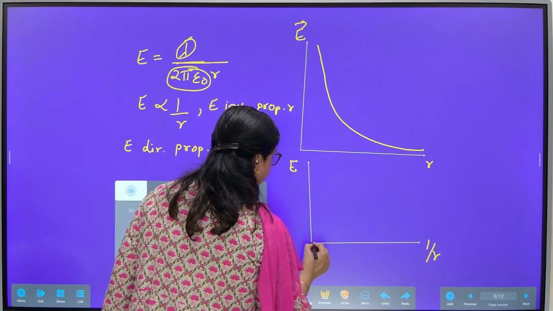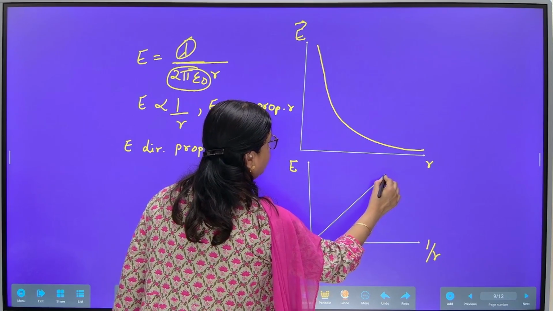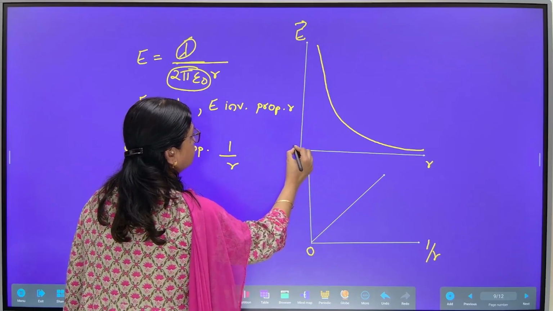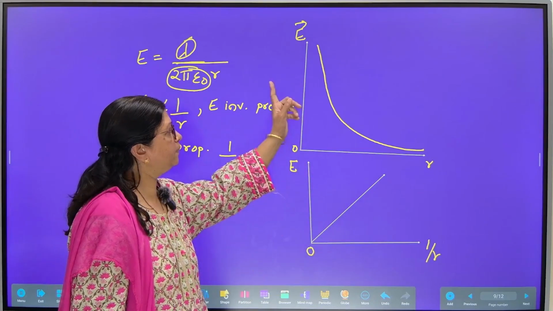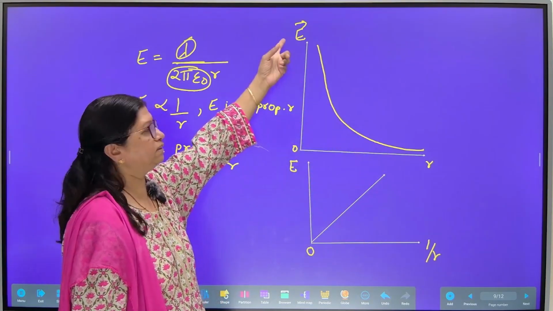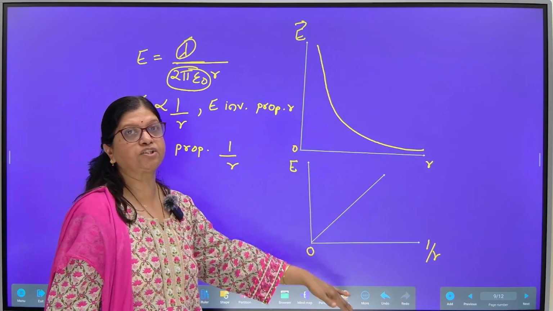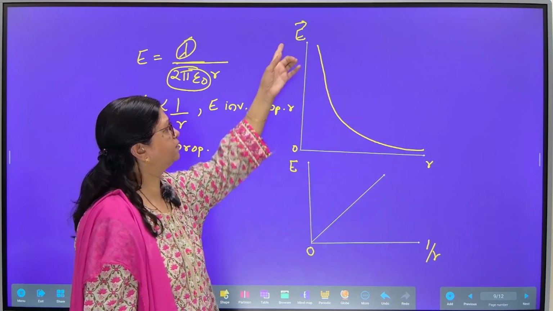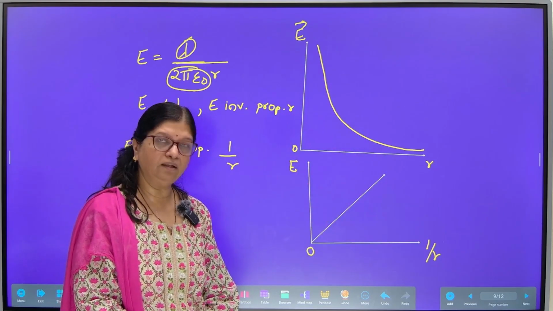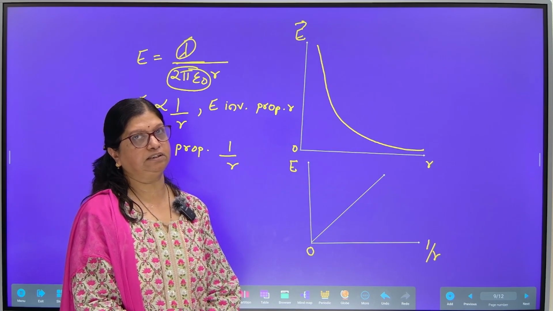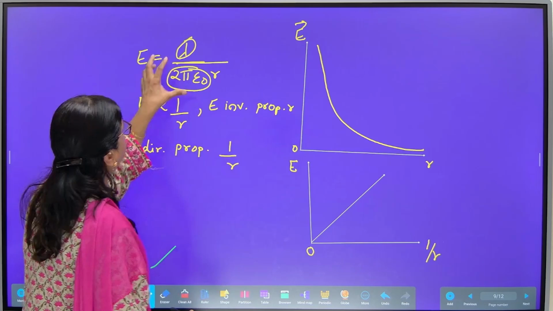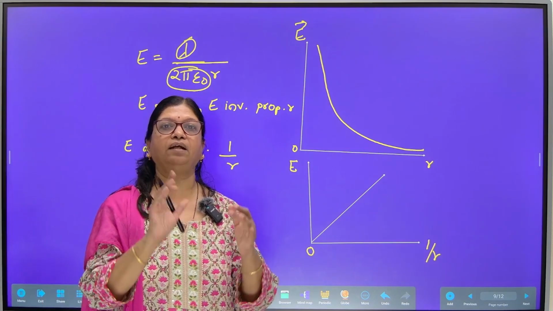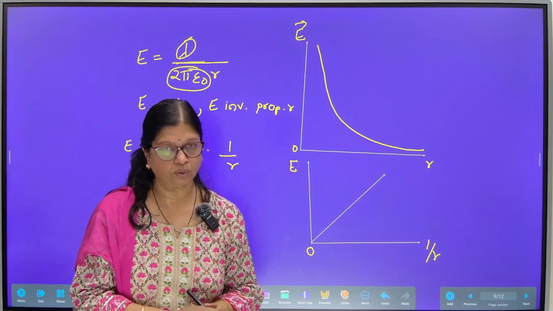Fine. Okay. So here I draw a straight line graph starting from the origin, if at all the x-axis is 1 upon r and y-axis is E. It will be a curve if x-axis is r and y-axis is E. Fine. So these two variations can be asked and possible according to what they have given on the x-axis. Y-axis remains the same as E. So I just move here and you take a pic of what we have learned just now. This formula is for a wire which is uniformly charged and infinitely long. Fine. I had this formula also. I just move, take a pic.